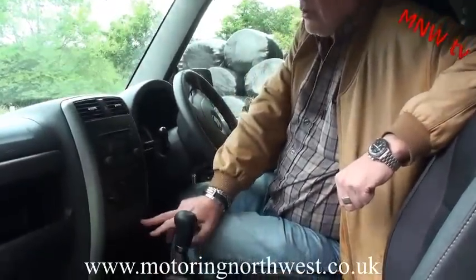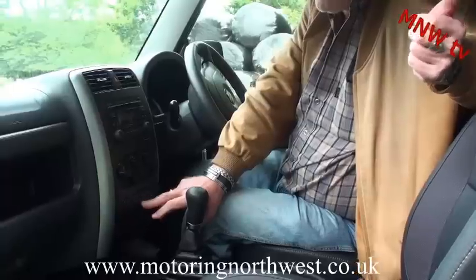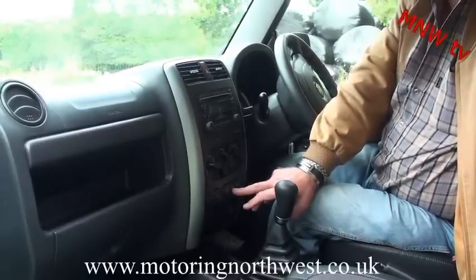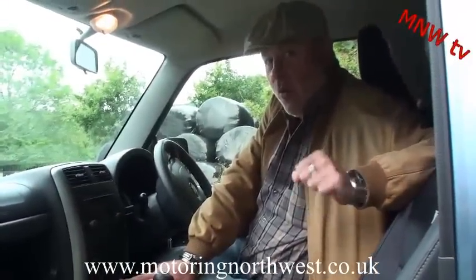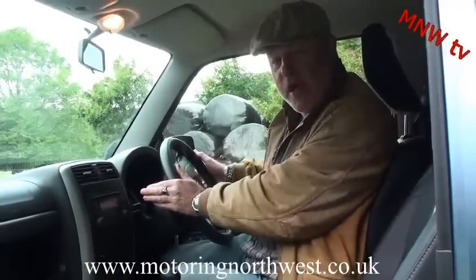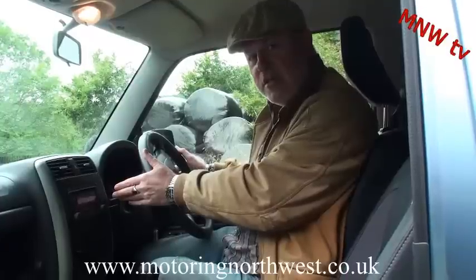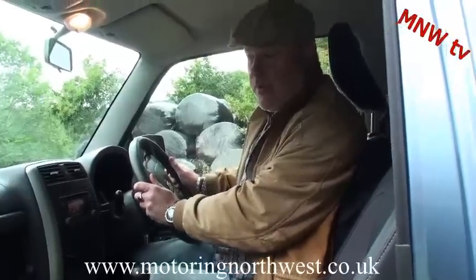Transfer box, 3 buttons. 2-wheel drive, which you'll be in most of the time, which sends the power to the rear wheels. Centre button, high ratio 4-wheel drive, which you can engage at any speed up to 62. The interesting thing will be, will you have got to 62 by the time you want to do it? And finally, 4-wheel drive low, where you must come to a halt. Little leather steering wheel. Interesting thing with Suzuki, they claim they're going to put it in the right way around, but indicator stalk on the right, wipers to the left, which means for the first few days, when you're turning right, you'll deploy the wipers instead. But it's something you will get used to.